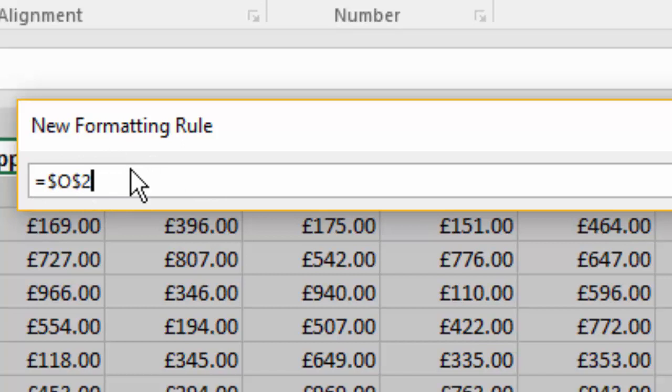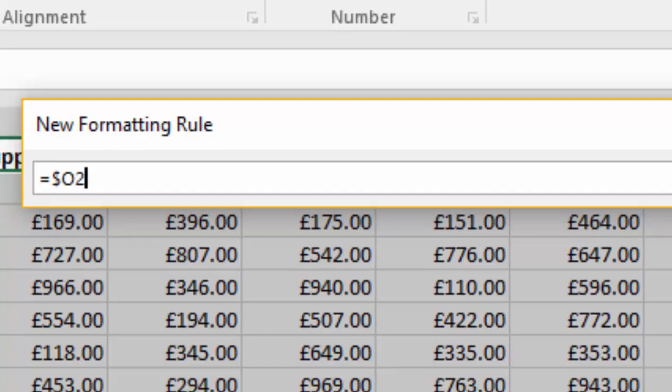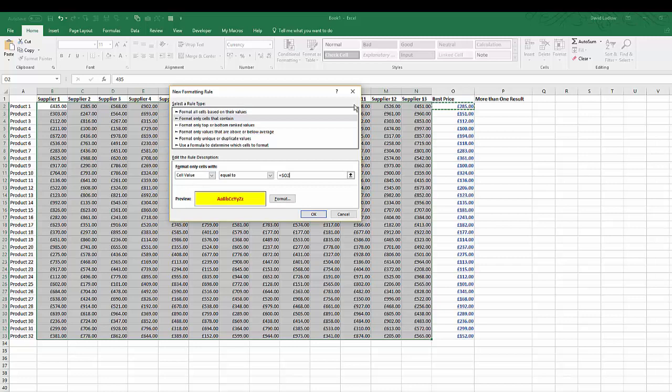So we actually need to take one of them out and make sure the one that stays is in front of the O, not the 2, because we want this to be able to move down so that each row can check the one at the end. Okay, click your arrow again and then click OK.